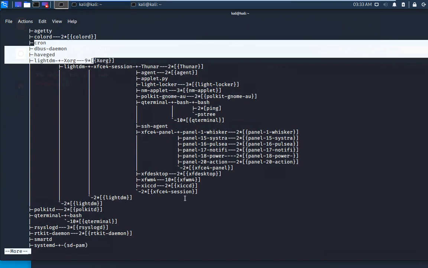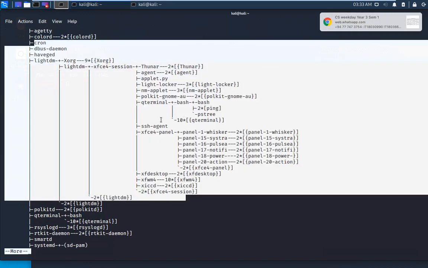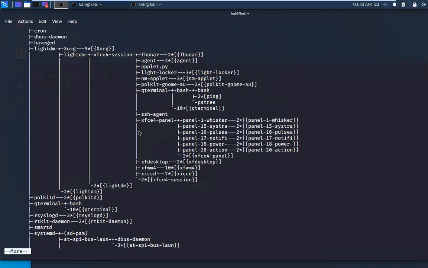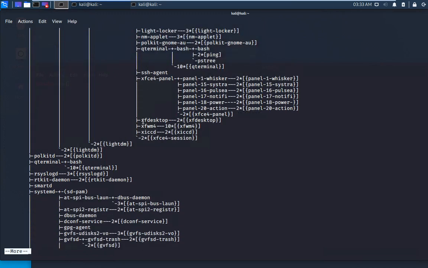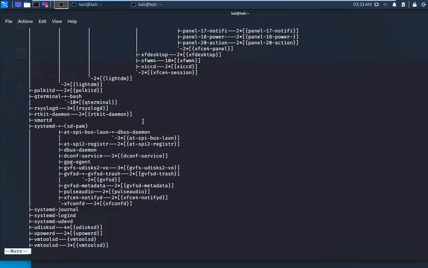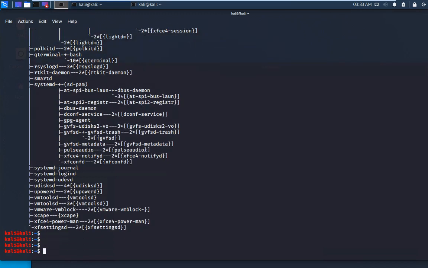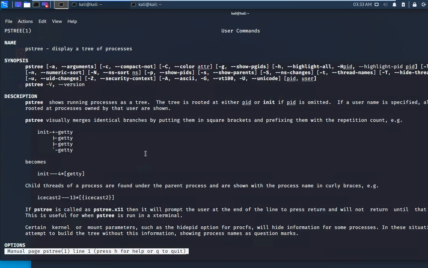So I use a flag. I can get the process IDs as well. Yeah, so you can see all the processors. So normally a Linux system is having a lot of processors, right? Always look into the man page. Yes, you get all these PIDs.